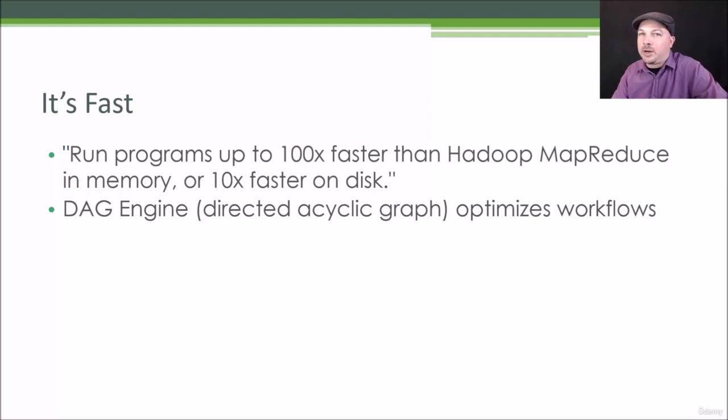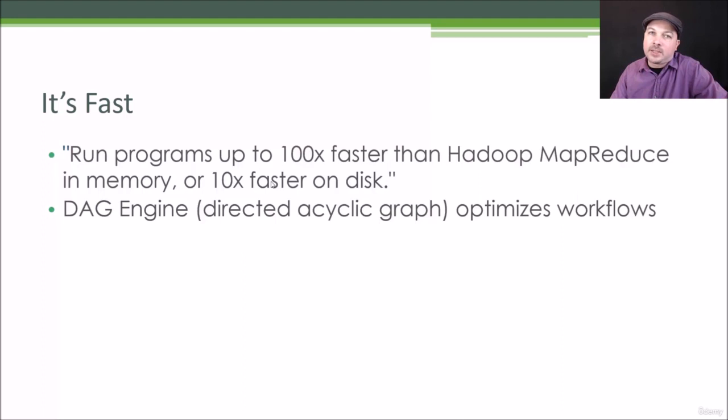Now, what's the big deal about Spark? I mean, there are similar technologies like MapReduce that have been around longer. Spark is fast, though. And on the website, they claim that Spark is up to 100 times faster than MapReduce when running a job in memory, or 10 times faster on disk. Of course, the key words here are "up to." Your mileage may vary. I don't think I've ever seen anything actually run that much faster than MapReduce, and some well-crafted MapReduce code can actually still be pretty darn efficient.